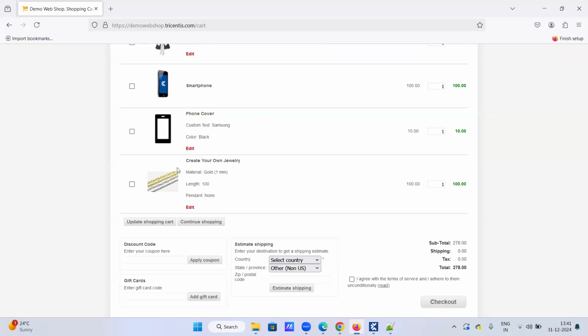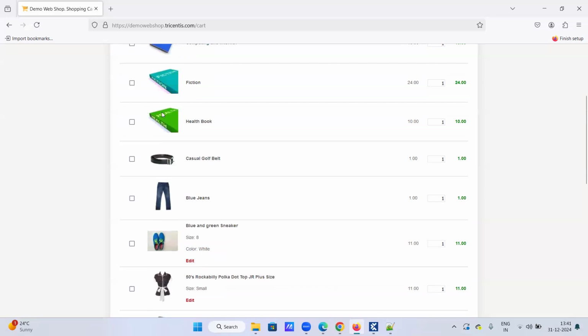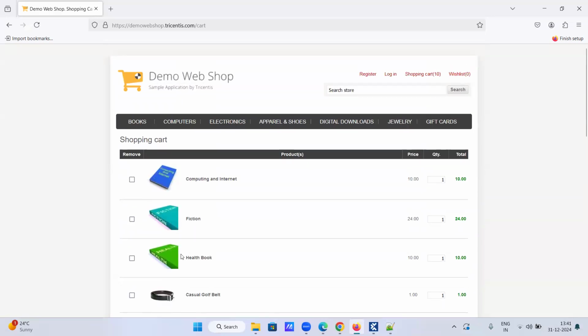So what I will do, I will just go to this 10 module section, and I will be creating a module. But before creating a module, can you tell me, do I need to scan all the checkboxes? Because I'm saying to delete the product from the shopping cart.